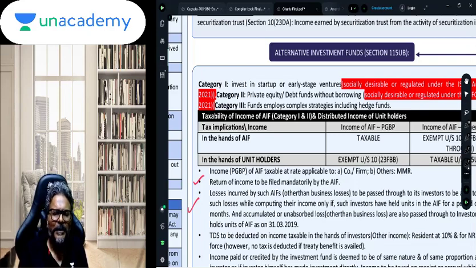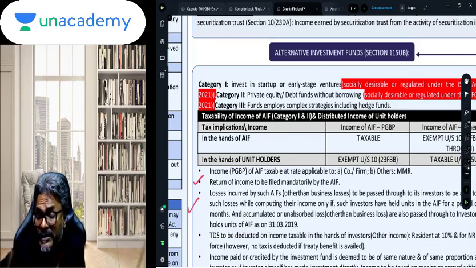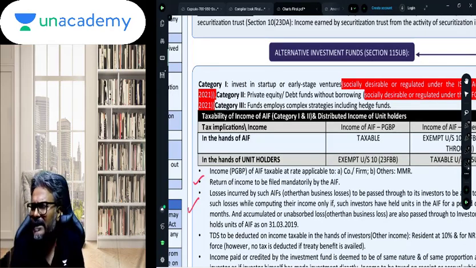So in that particular context, students, when there is a loss other than the business loss, that loss, as I told you, first you need to set off at the AIF level. And even after setting off, if there is still an unabsorbed portion, please follow the set off principle. Because if, say for example, AIF1 and AIF2 have long term capital loss, then obviously it cannot be set off against any other income. So the set off principle has to be followed.